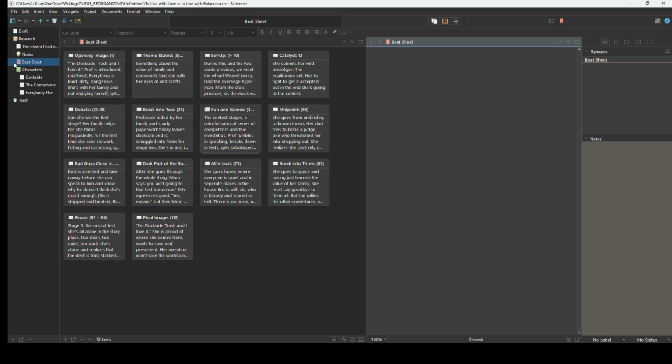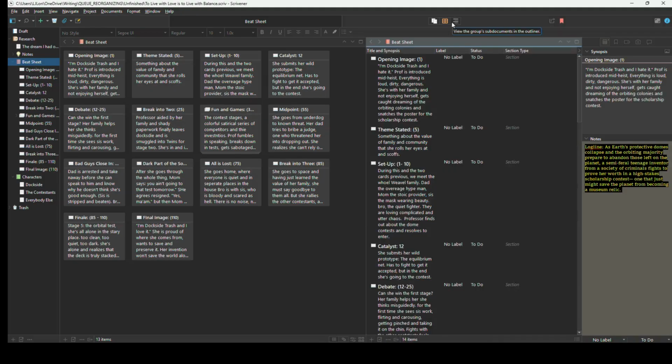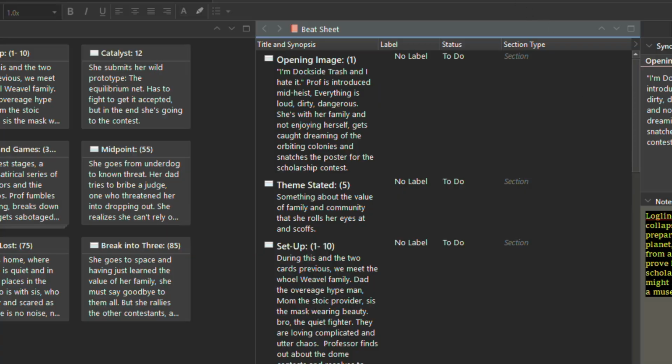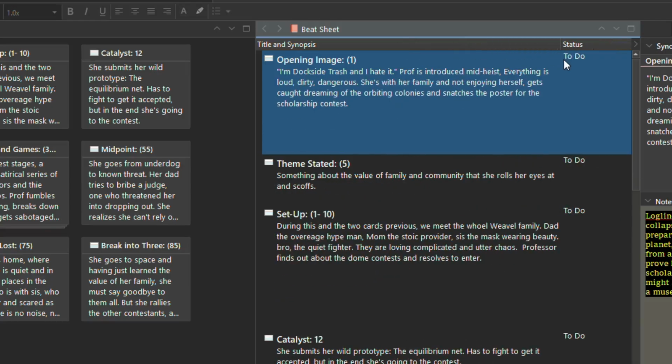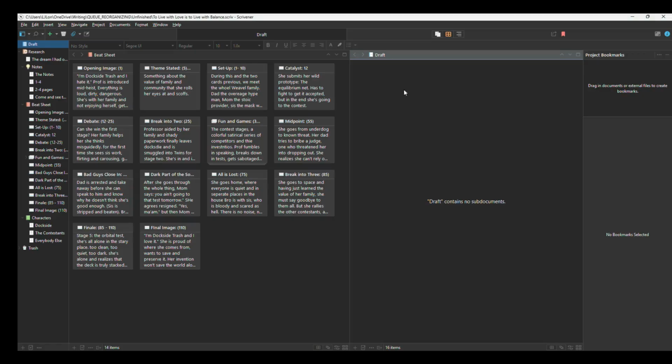Just to cover again some of the basic setup here, I'm going to head into the outliner mode to show you guys corkboard next to outliner. This is the default setup for it. You see the labels, the statuses. You can see I have the synopsis all set up here, but this isn't how I want it set up yet. So I grab label, I move it off to the side. I'm going to pull my statuses out. I'm going to pull the synopses out.